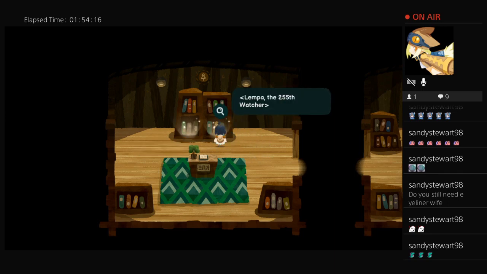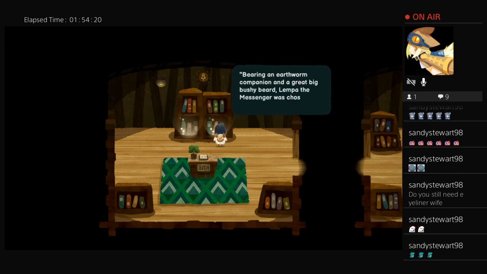Lempa, the Watcher. Bearing an earthworm companion and a great big bushy beard, Lempa, the messenger, was chosen as the 255th Watcher. Lempa and his earthworm patrolled the wildwood for decades, steadfast friends and protectors of Mother. Sadly, an errant sparrow snatched the earthworm from his shoulder, leaving him alone with the trees for the remainder of his watch. Oh, we have the worm, right? Though to this day, the countless progeny of Lempa's earthworm friend crawl beneath our feet, hungry for dirt and ready to help. Oh, so it's not the original worm. We have, like, the descendant worm.